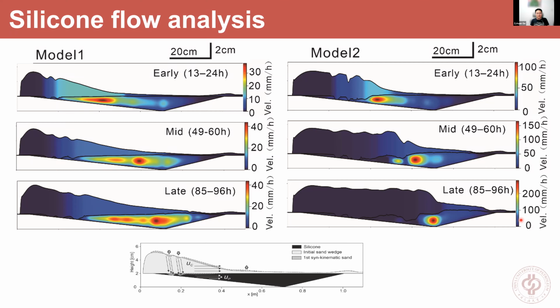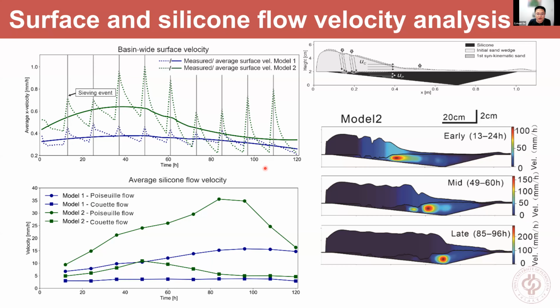And if you look at the velocity analysis, the two types of wedge produce really different types of silicon flow. In nature, it will be salt flow, of course. We also look at surface velocity. The blue will be model 2, the steep slope one. The overall velocity is like we thought, right? You have a really steep slope, and it has a faster surface velocity, so it deforms faster. You can also see the real-time velocity: every time we put some sediment in, it deforms faster. You give it energy, it runs faster. No big deal. But then we look at the silicon flow velocity as well.